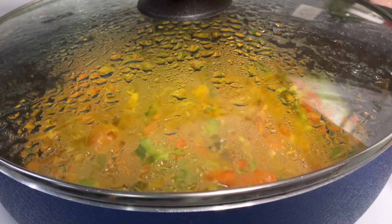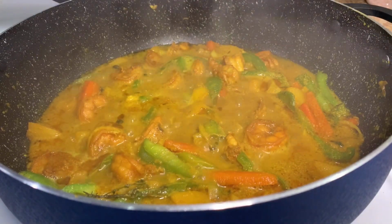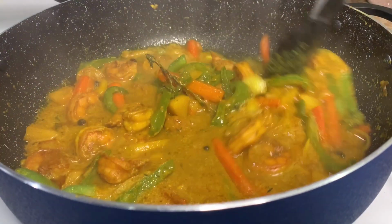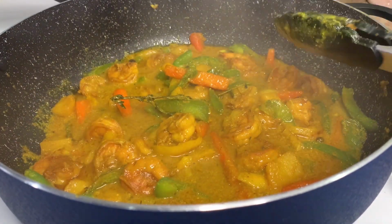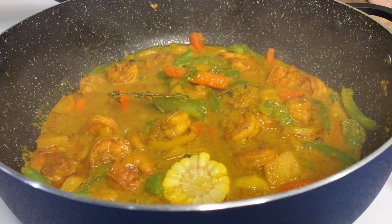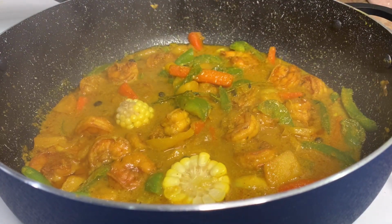Okay guys, it's about that time. This is how we're looking after that 2 minutes. The pot's bubbling up, yeah. Now I'm just gonna go in with my corn, and the good thing is that we already cooked the corn, so we don't need to cook this anymore. I'm reducing my flame to very low.